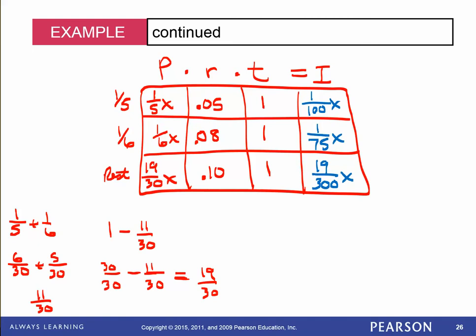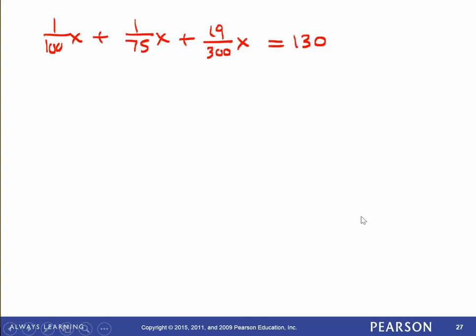Okay, and all that has to give you a grand total of something or other. I think it's 130 according to the practice problem here. So notice what we've got, we just have the interest itself. Now usually on DIRT problems, you're either adding this stuff or you're setting it equal to each other. You'll see that a little bit later. In this case, with interest, you're going to add it up to the total for the interest. So how about this? It took a long time to get to our equation. Not to scare you, this is the longest one in this section.